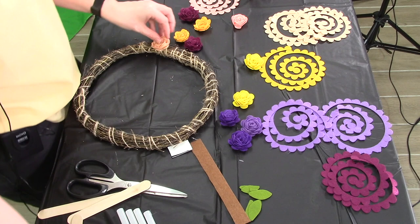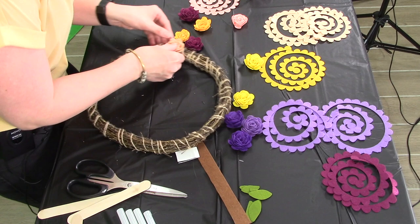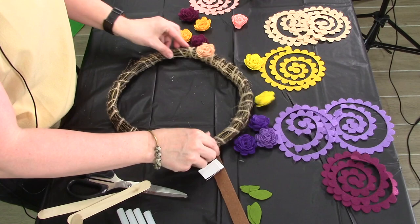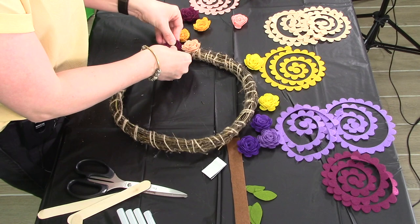So again, you're just going to take your glue, put as much as you can on here without getting burnt, and then you're going to go ahead and just stick it on your wreath right here. And again, you can arrange it however you would like. Next, I'm going to take this purple. Put a bunch on here.